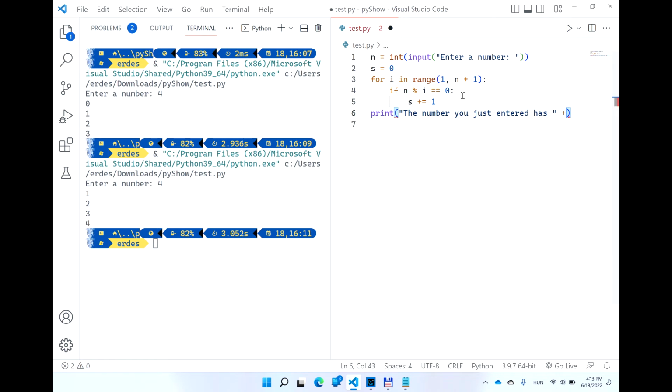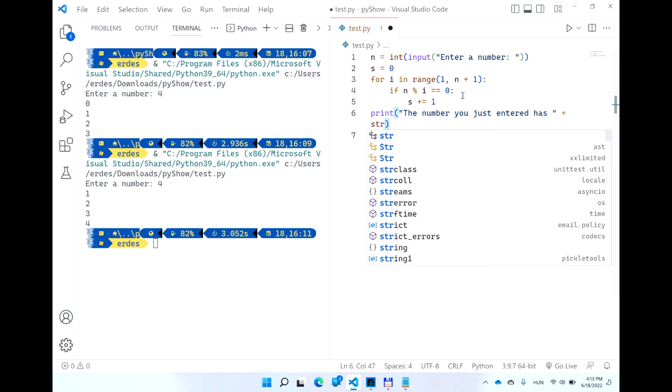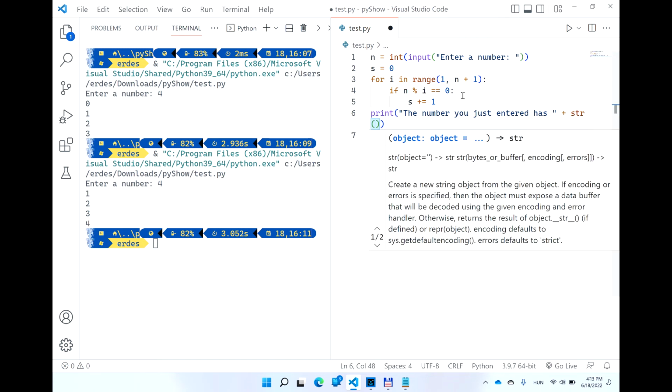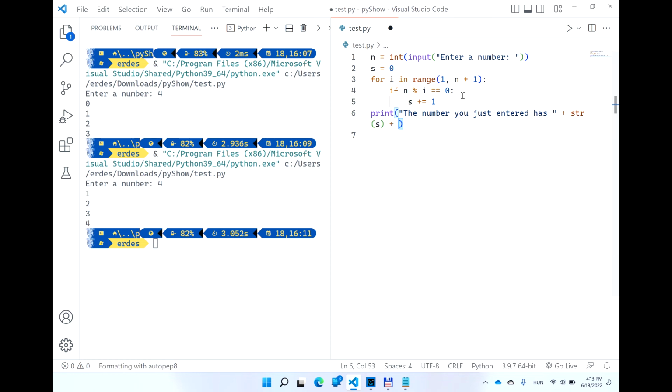You can also use it to concatenate a string to a string, because in Python you can only concatenate a string to a string. So now we should use the string class, submultiples.